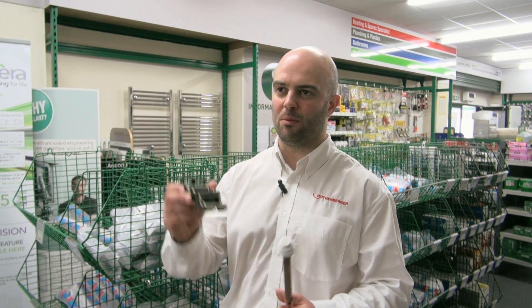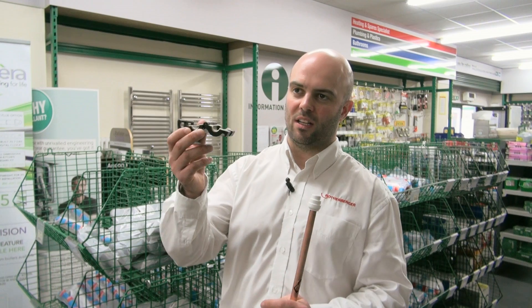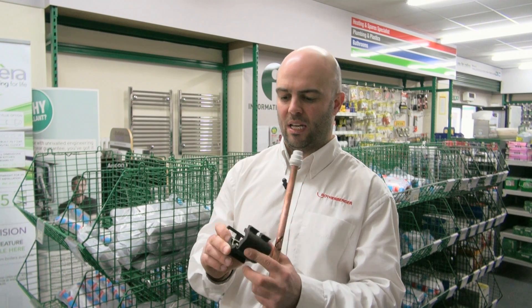It can be reused. As soon as you fit it you want to get the pipe fixed — you don't want to have it on for months on end because that would flatten the seal. When you're not using it, it's better to keep it open so the seal can keep its shape. You don't want to be closing it and leaving it closed for however long, because when you open it the seal won't be the same. But you can reuse it — it's absolutely fine.